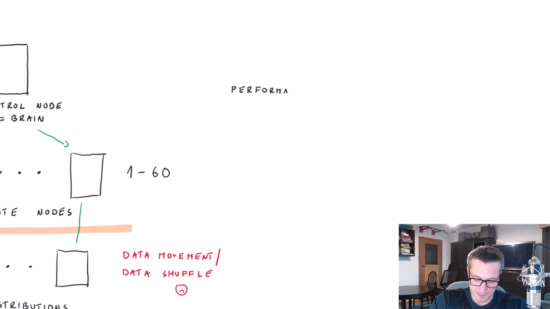Unfortunately, it doesn't mean that if you choose the best performance level, your query should be super fast. No, if you don't pay attention to the data distribution, it can still be slow, even though you are throwing a lot of money into it. So you have performance level, and it directly translates to the number of compute nodes that we have available.